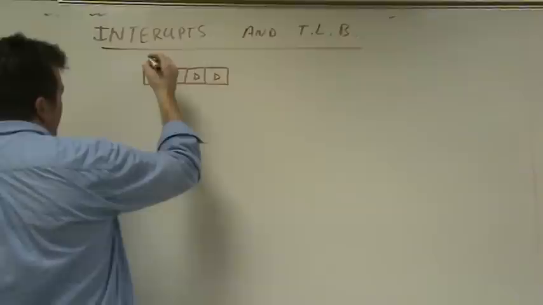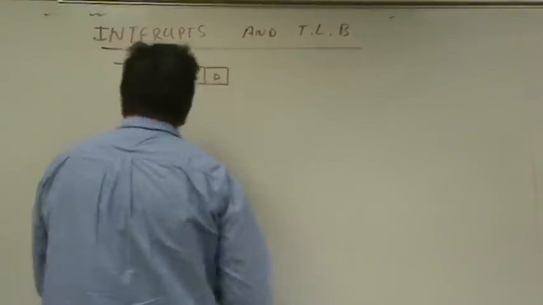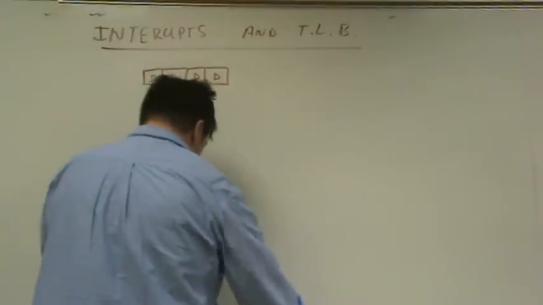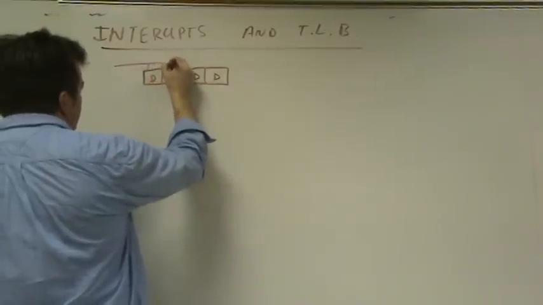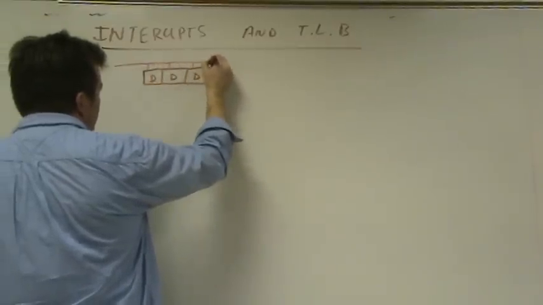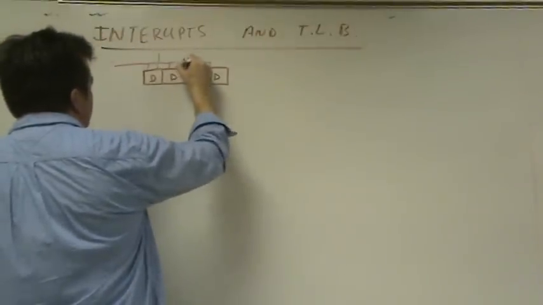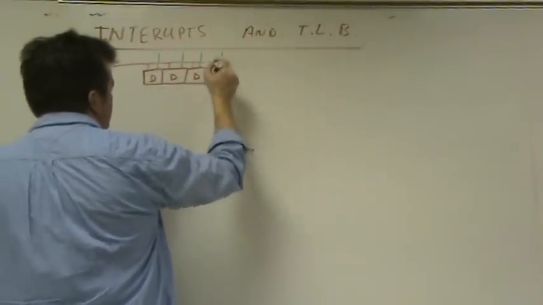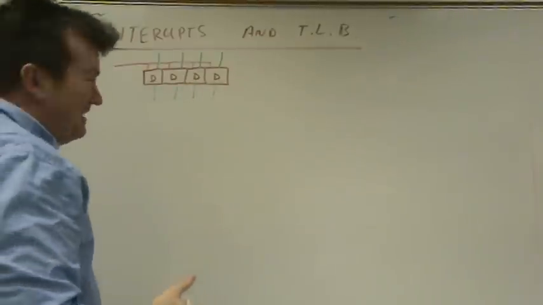I'll put the input wires maybe on top, so this would be the open wire. And I'll change the color so we can keep track of this. We have an open line, and then input values. And then we have output values. So all I've really done was rotate them.